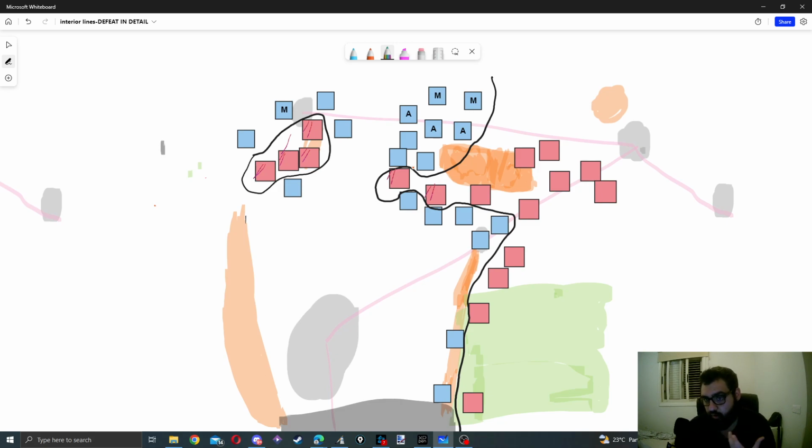the other units don't know what's happening because of fog of war, so they don't really know how far the other team is, and we come to a scenario where they will easily be able to eliminate these forces and then regain the advantage in the field in regards to manpower, and then win the battle. This, in very simplistic terms, is the concept of interior lines and defeat in detail.